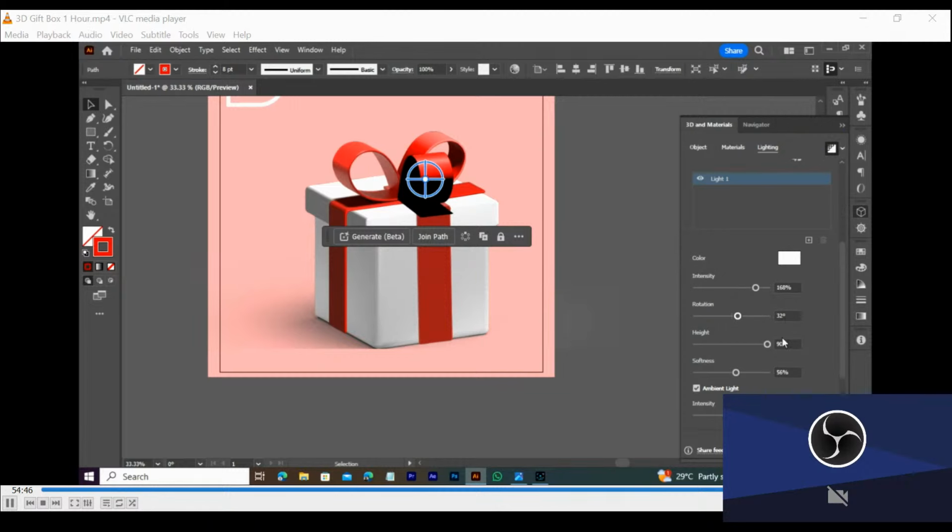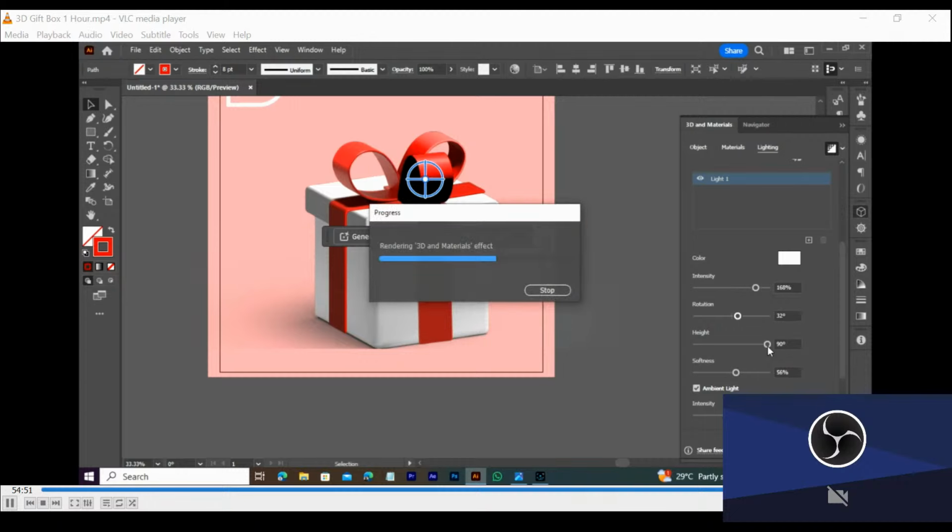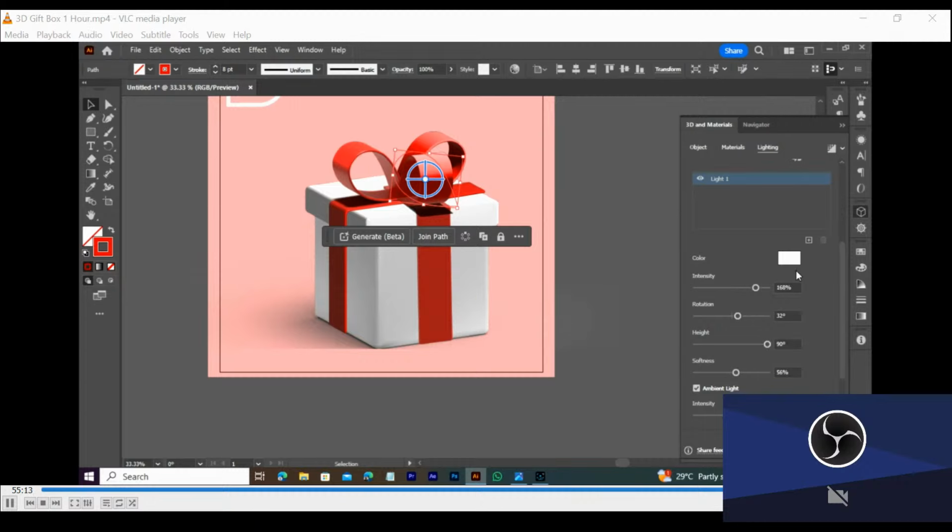It's giving us problems. So I've put off our ray tracing. So let's reduce the shadow of this.